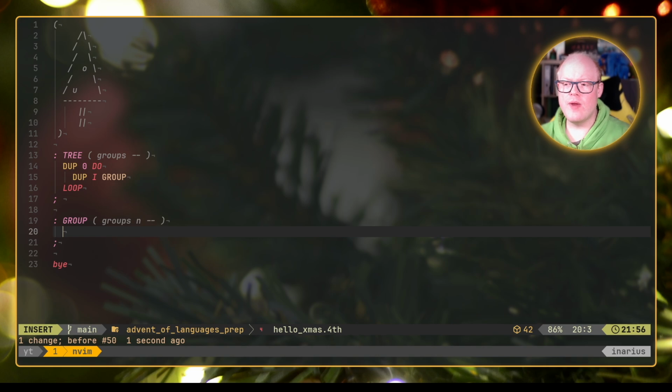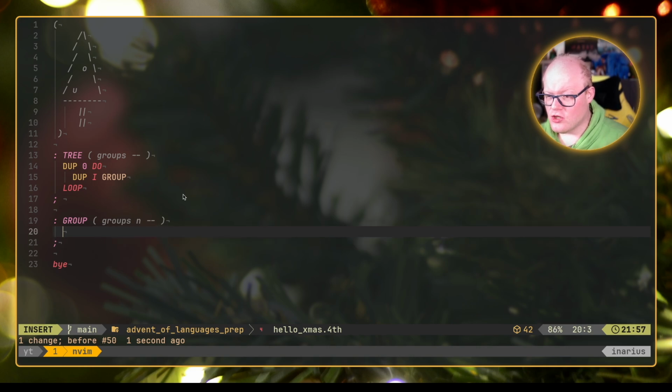And now we have our word called group here, and group will now need to print out those spaces here, doesn't it? And the amount of spaces that it needs to print here is always the full amount of groups minus the current grouping level. So if it's the 0 grouping level, it will be groups minus 0. So I guess we need to first calculate that value, don't we?